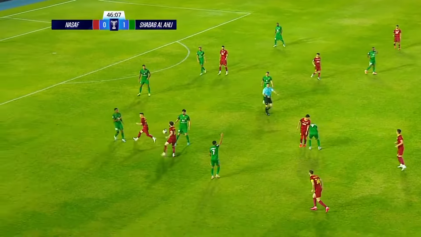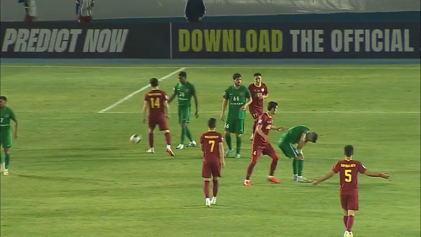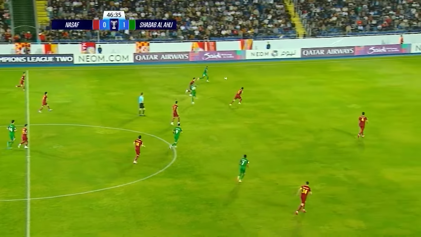The goal, incidentally, came from Matthias Lima, 18 minutes in as De Boer goes down. I think he's okay. Gives you a real insight, though, into Rusik Kulberdiev's thinking that he would make a triple substitution. Actually, the last maybe 10-15 minutes of the first half, it's about as well as Nasaf had played at any stage in the opening period.